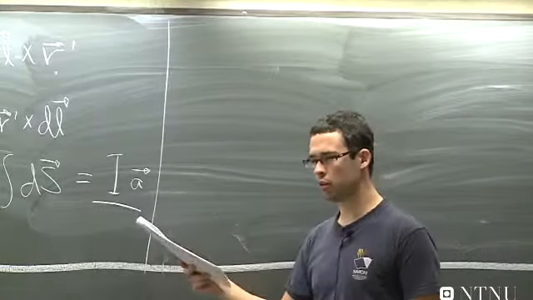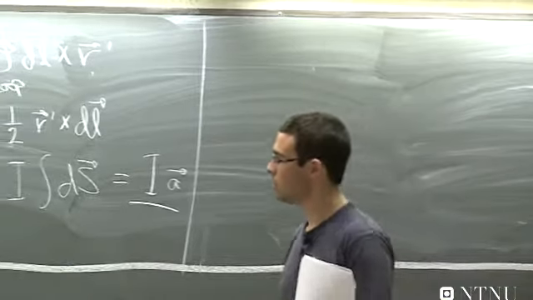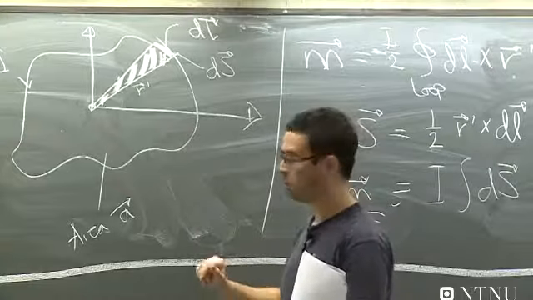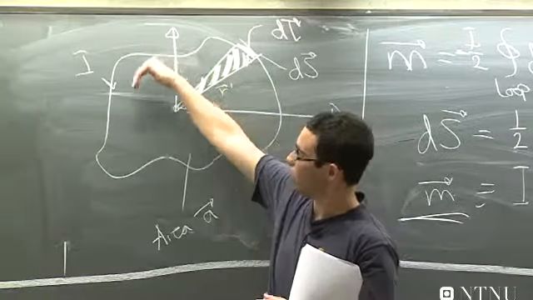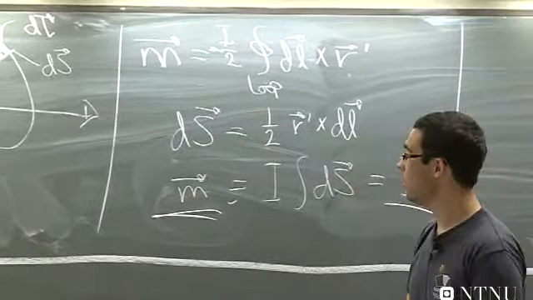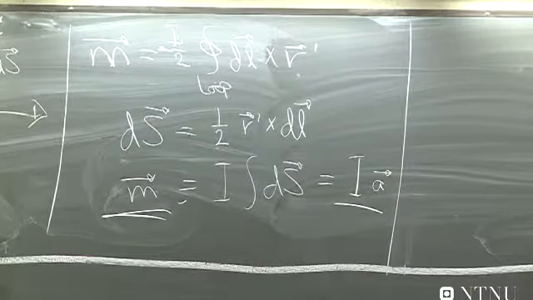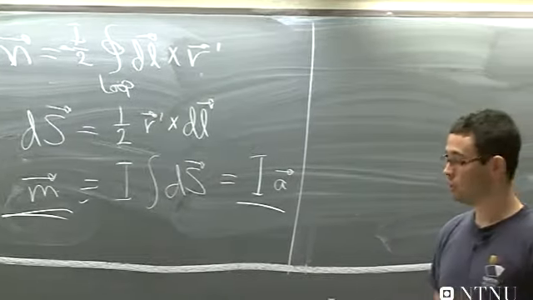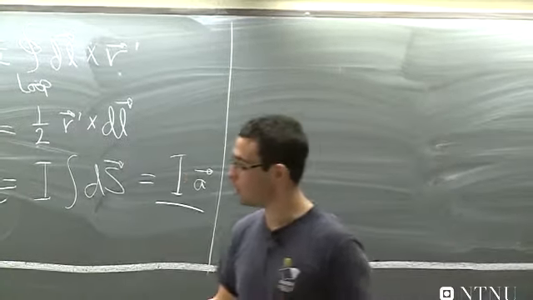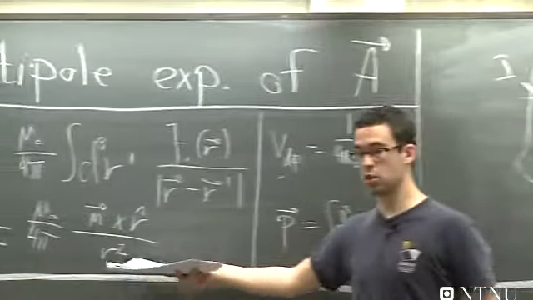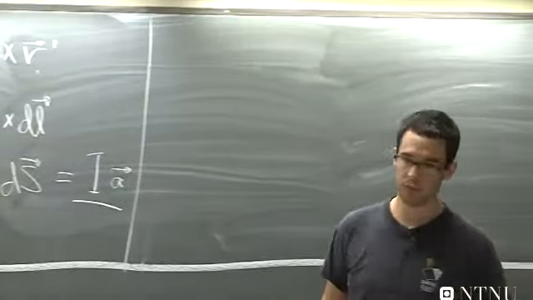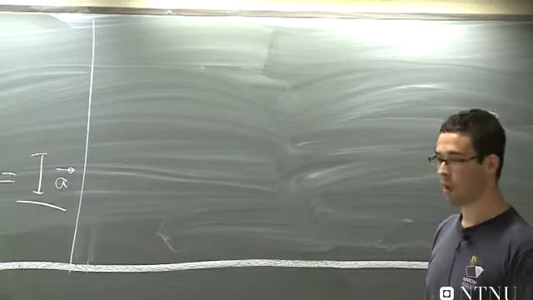And if you're wondering what direction this area has, well, you just use the right-hand rule to find out the direction of m instead of wondering too much about the math. If the fingers follow the current, then the thumb will give you the magnetization, or the magnetic dipole moment. So if I'm far away from some small loop of current, this is what it's going to look like. Well, this is what the vector potential looks like, and this m is given by the simple formula. So it can also be used to estimate roughly what the dipole moment is.